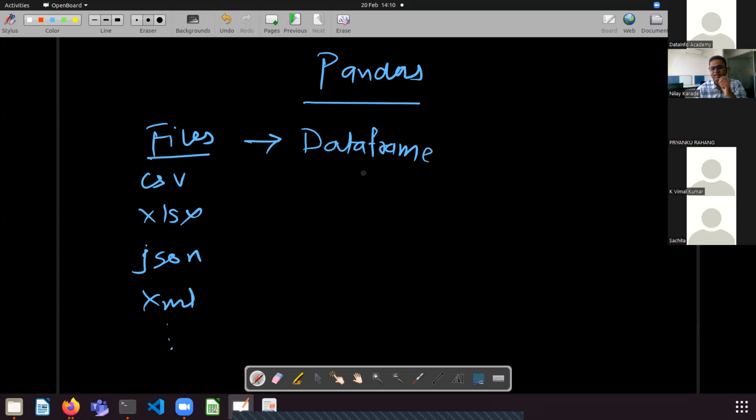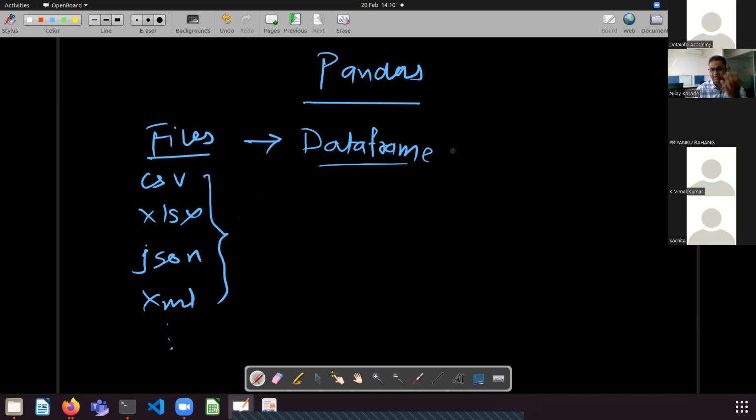Now, what is this data frame? You can think of a data frame as a table-like structure. Just in the previous session, you might have seen how to create a table, with rows and columns, etc. Right? So a data frame is an equivalent structure, and whatever data you are reading from any of these files will get stored into this data frame object.